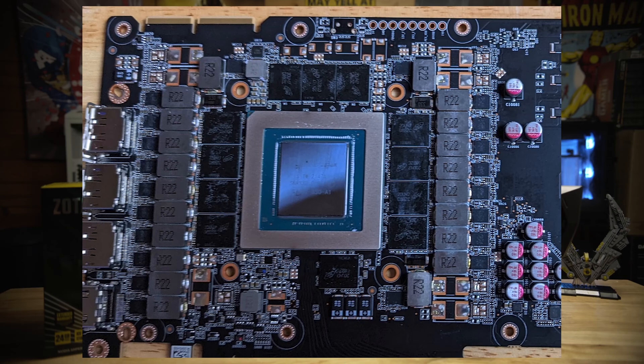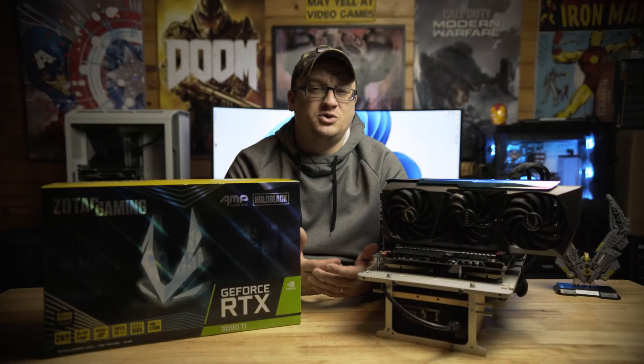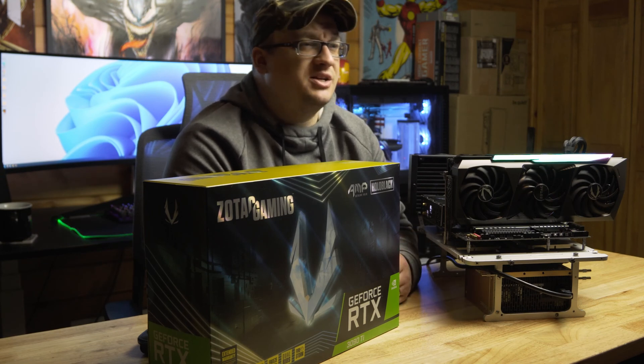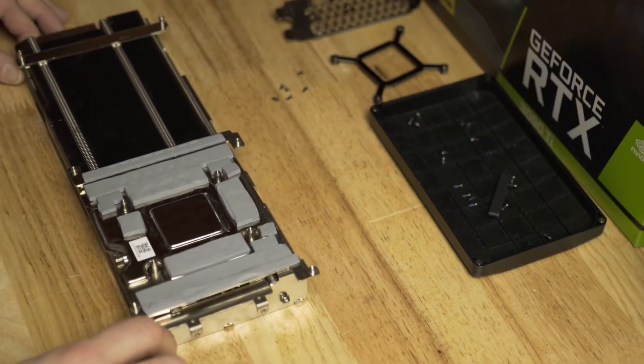The GDDR6X memory is from Micron, so overclockability should be good. On the top edge of the PCB are eight voltage readout points if additional information is desired. Moving towards the end of the PCB, on the right is a single 16-pin PCIe 5.0 plug. A 3x8-pin PCIe to 16-pin adapter is included. This plug is unique to the RTX 3090 Ti, since previous models had a simpler 12-pin version, which are not interchangeable. Interestingly, it seems like additional power traces were built but are not being utilized. Three additional connections on the end, colored red, black, and white, provide controls for the RGB lighting.